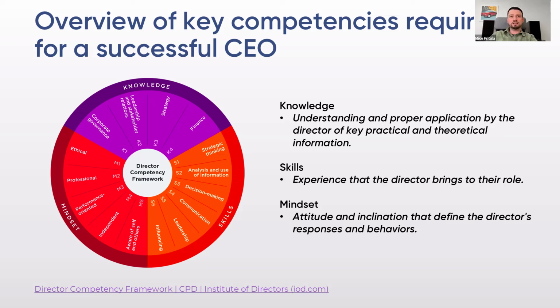This model is built on 3 main areas. These are the necessary knowledge areas, but I'll be speaking in the context of a chief executive officer. Skills or experience required for the position, and mindset or way of thinking. And now, let's look at what's included here in more detail. Again, I won't read out every point in detail, I'll focus on the main aspects.